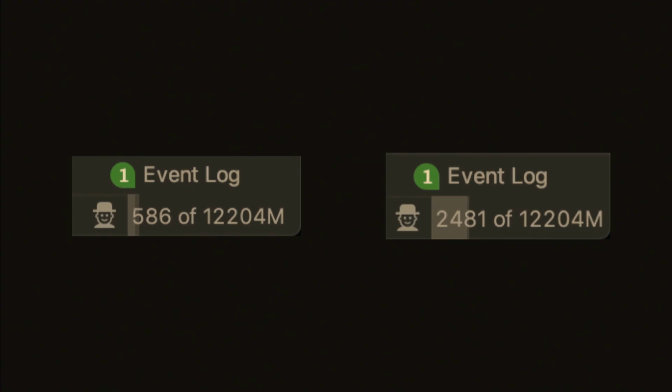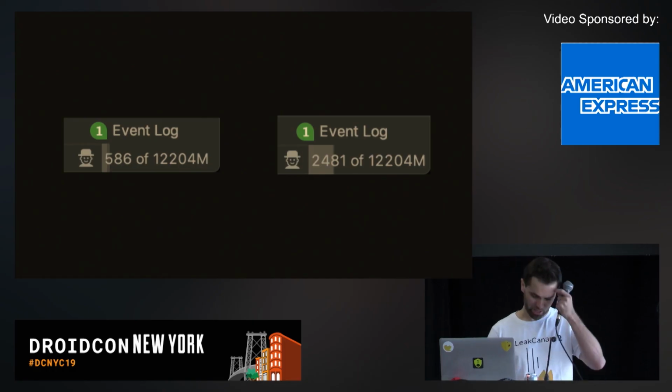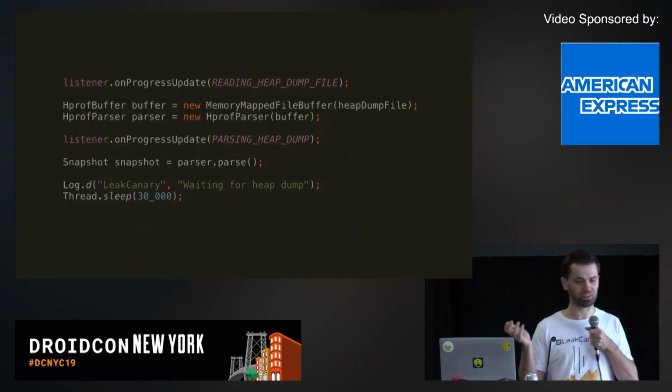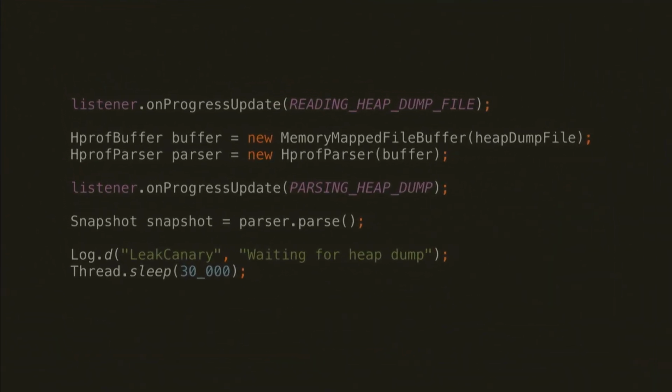So we're going to take a heap dump of our heap parser, and we're going to start analyzing that. It's kind of meta. So how do we do that? Well, here I just, again, put a Thread.sleep, and that way the thing was waiting at the right time, right after parsing, and I could click the little button and get a heap dump.